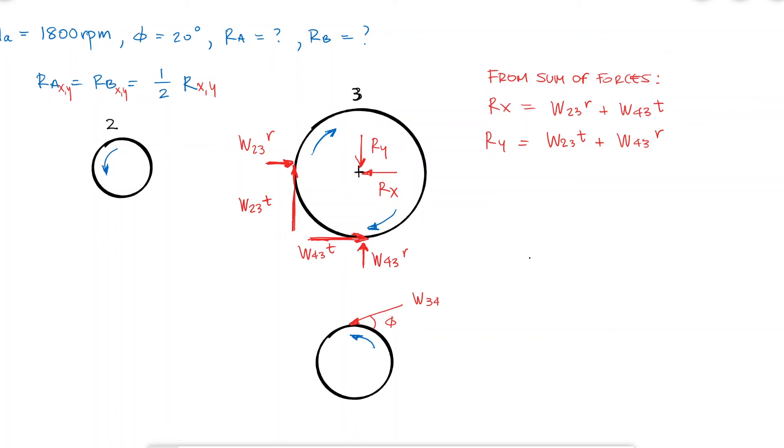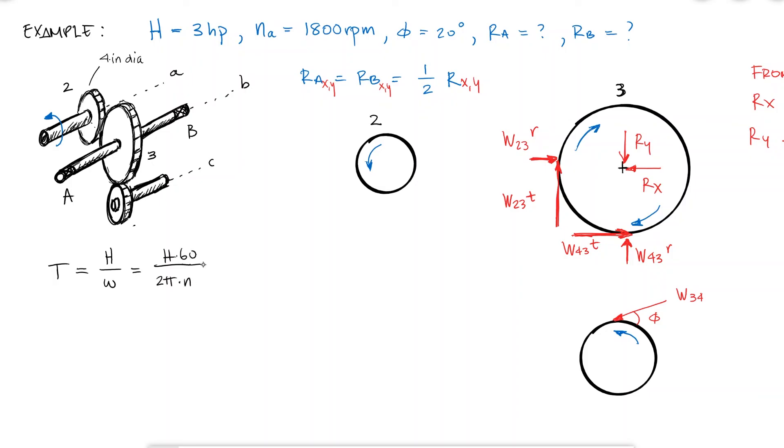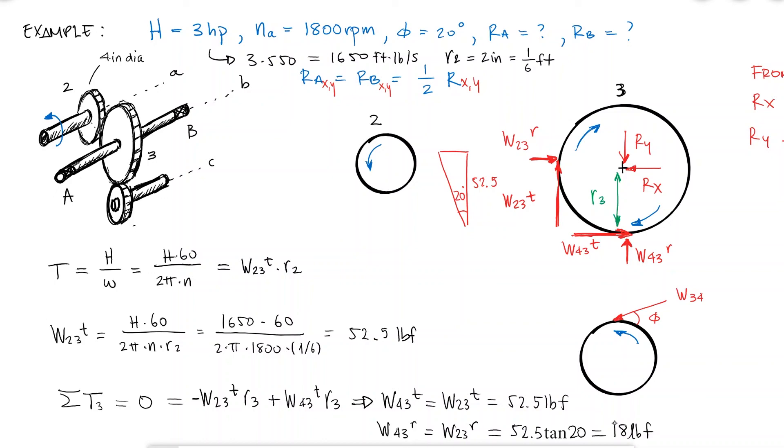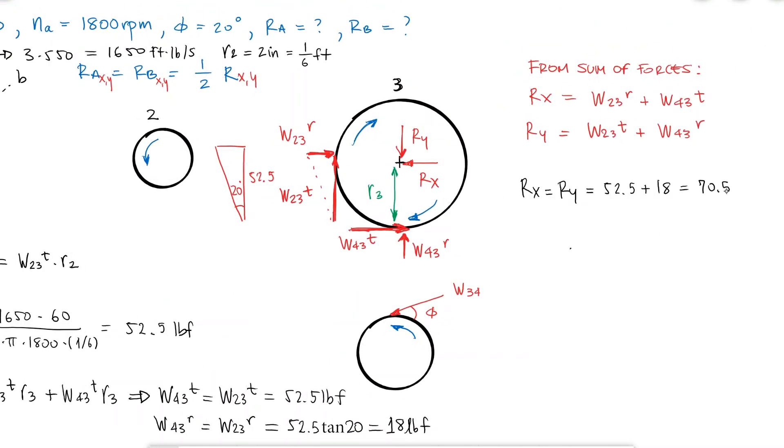Now, from the last thing I said about power, we know that with the power and the revolutions per minute, we can find the torque that gear 2 transmits to gear 3 through the tangential force, W23T, with a power of 1650 ft-lbs per second, and a radius of one-sixth of a foot, and solving for the tangential force, W23T, I would find a value of 52.5 pounds. Since shaft B is not accelerating angularly, it means that the sum of torque of gear 3 is zero. The forces generating a torque are the tangential forces, located at a distance of radius 3. This means that the tangential forces are the same, and of course the radial forces will be the same as well, since the pressure angle is the same for both gears. From a simple right triangle with a pressure angle of 20, I find that the radial forces are equal to the tangential forces times tangent of 20. Using these values, we find the reactions in the X and Y direction for gear 3, and by knowing that each bearing, the total reaction would happen at a 45 degree angle, since both components have the same value, and each bearing would carry half of that reaction force.